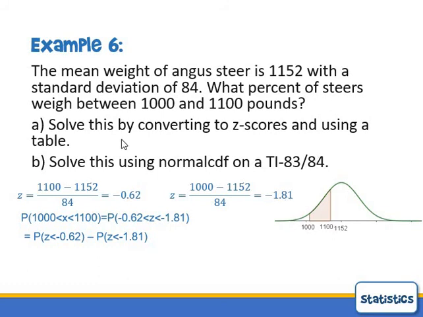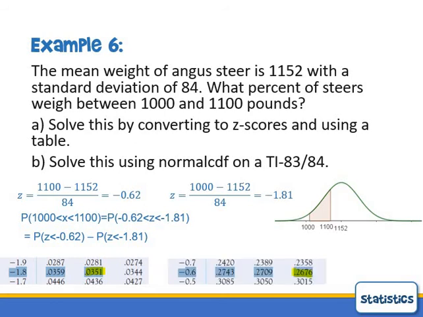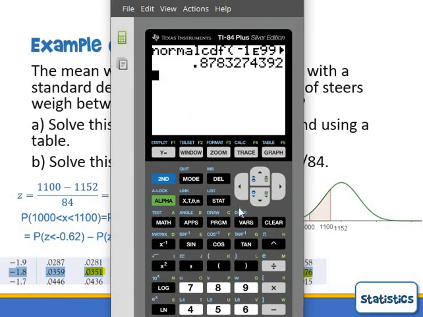So as you can see, it's very easy to mix up some of the pieces here when you're doing it with the z table, so it's nice that we can use the calculator. But anyway, I went to the table and found the values for negative 1.81. It winds up being 0.0351. And then for negative 0.62, it's 0.2676. And subtract those off, and you get 0.2325. Okay. So it's definitely possible to do it with the table, but much quicker with the calculator.